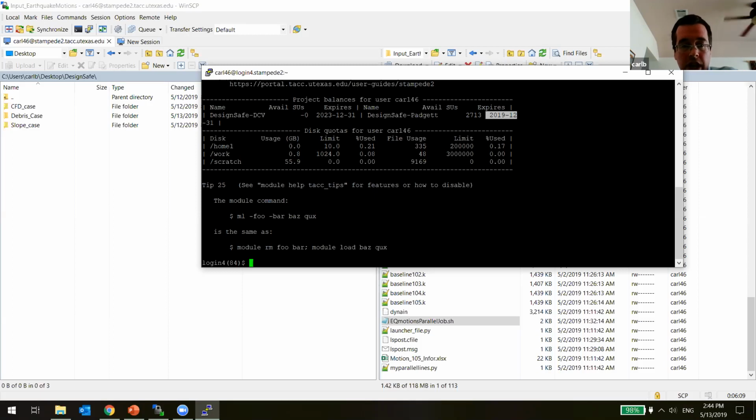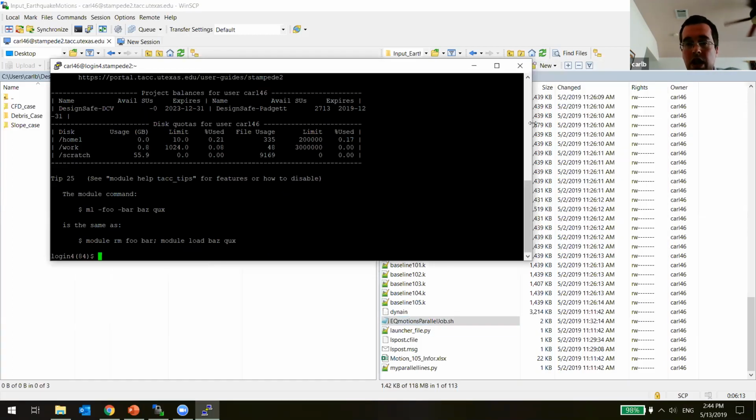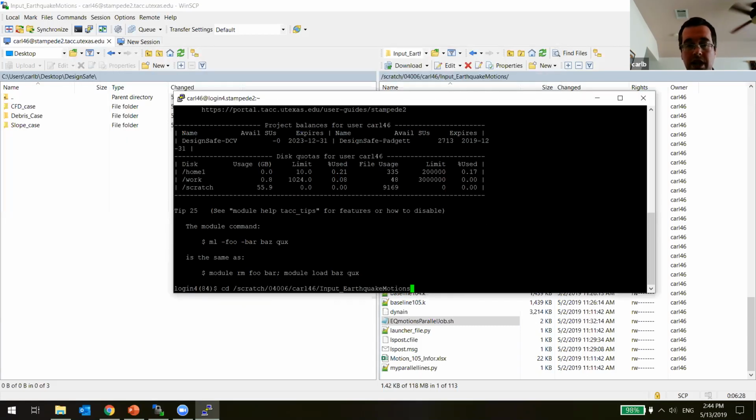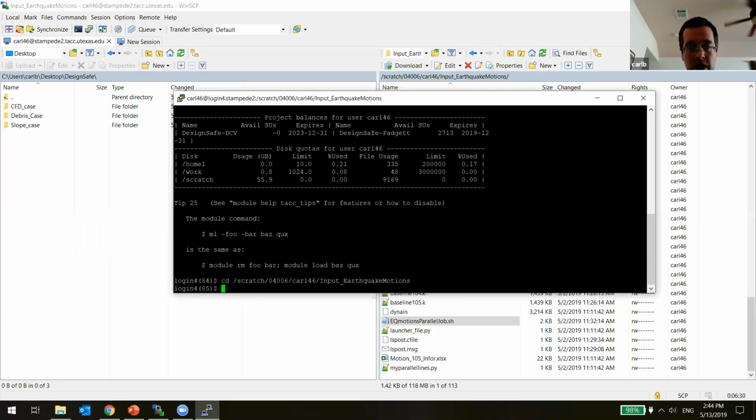And then from there, you can actually launch the Slurm file. People who are familiar with HPC computing shouldn't be that surprised by what I'm going to do. First, you're going to change your directory to where all my 105 input files are. So it's basically cd my directory.